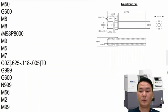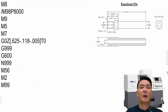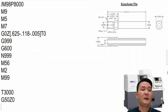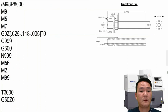That's M2. Okay, the subspindle, we're going to start right now with T30 right here, and then we put G50 Z0, just to have a start position for the subspindle. And then remember we use G600 in order to have the simultaneous machining mode. So we put right here G630.